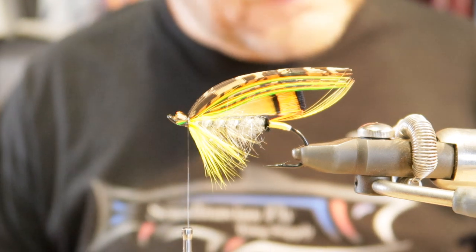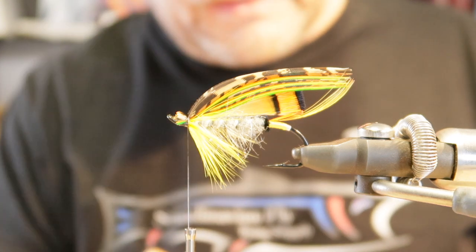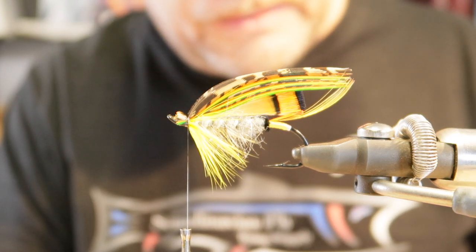Dog is trying to dig a hole in his bed. Good luck with that.